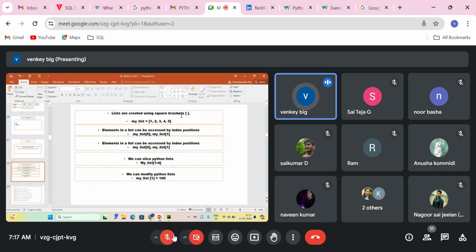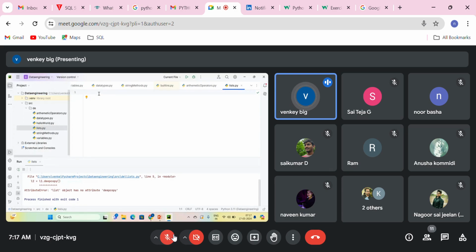We can create a list using square brackets. So this is how you create it: variable name equals the value. You can create it as a list type.